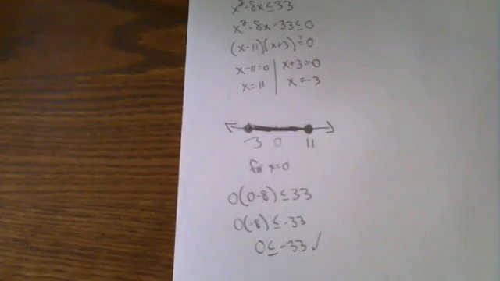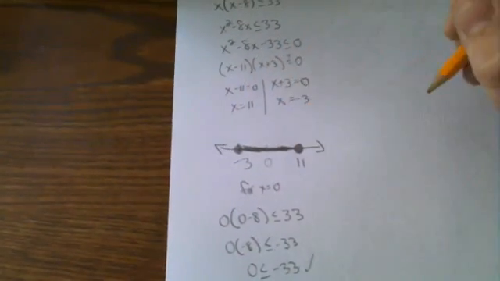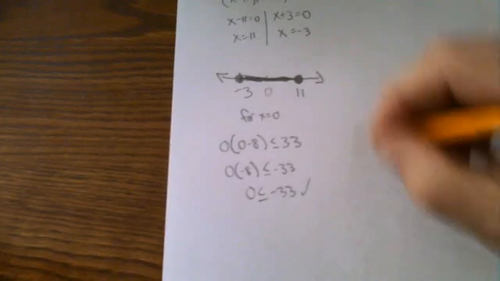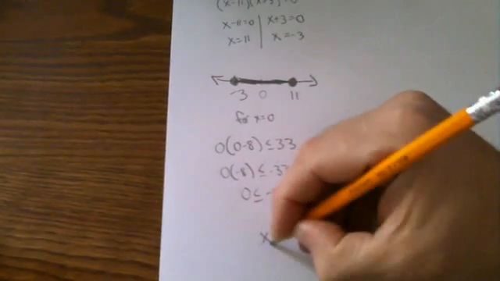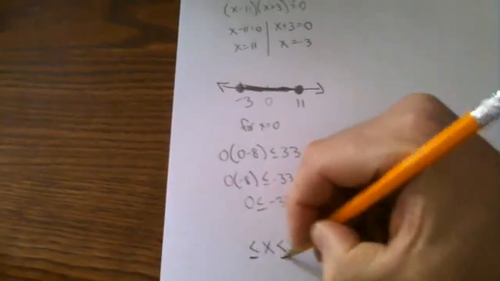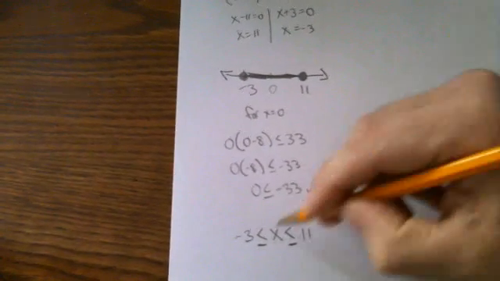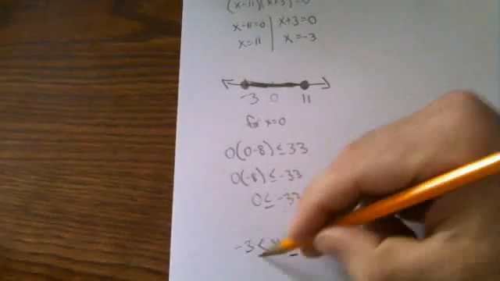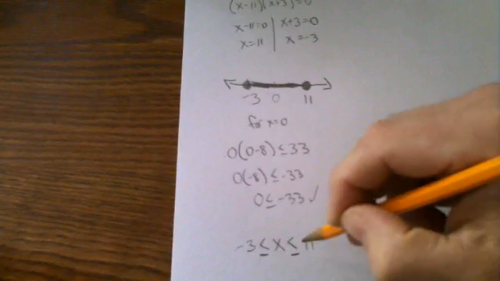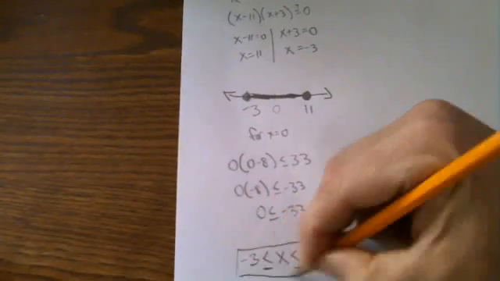Now the last inequality was easy to write. When you shade in the middle, this is saying x is between these two numbers, including these two numbers. So the way you list it in inequality notation is called a compound inequality. We're going to say x is between, and your arrows always point to the left, including negative 3 and 11. And your arrows always point to the left in a compound inequality, and that's only when you shade in the middle. So this is our solution.